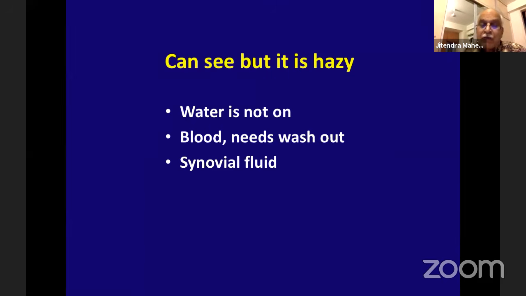Now, synovial fluid, sometimes in arthritic knees or synovitic knees, is itself a very big reason for haziness. It takes a little while to wash out the synovial fluid, and only then can you see clearly, because now it is all water inside and not the fluid. Sometimes you need more light, because if the cartilage is not bright and it is an arthritic knee, the reflection of the light from the different surfaces is not there, and then you have to increase your light. This happens very often when you're looking in the suprapatellar pouch, where there's a lot of synovitis. It doesn't reflect light anymore, so you have to increase your light source so that you can see it better.